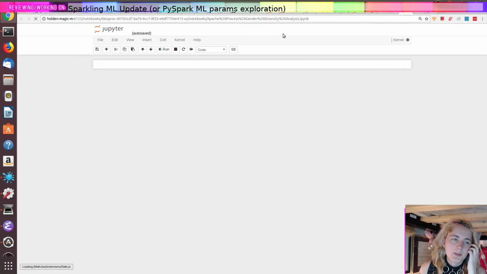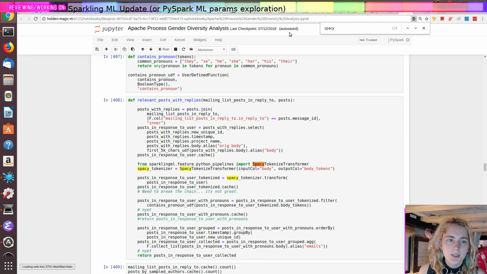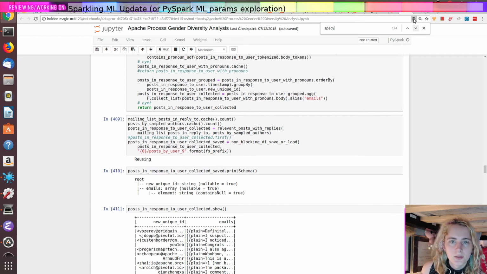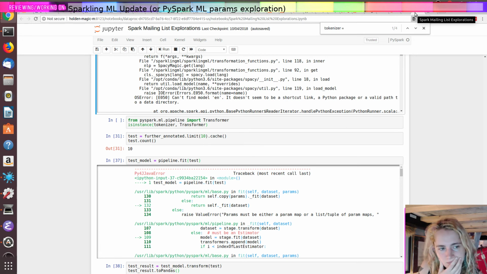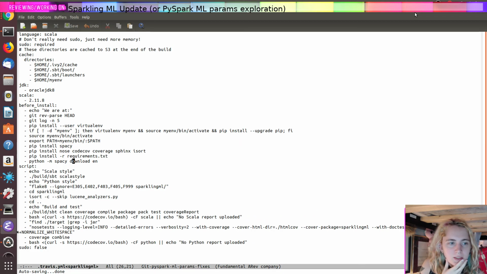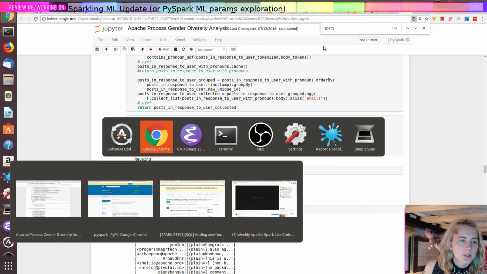Oh, yeah, let's go take a look at the spaCy stuff inside of here. Yeah, okay, we didn't do anything special inside of that. Or if we did, we got rid of it. So the problem here isn't actually with parameters, which is what I thought it was because I misread the stack trace. But it's still a problem that someone else might read the stack trace and get confused, and I would rather not confuse someone else. So let's try and fix this issue.